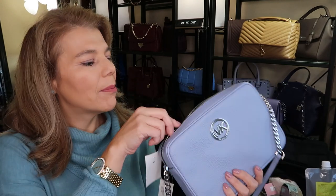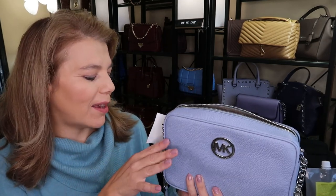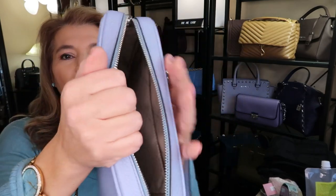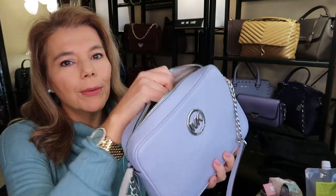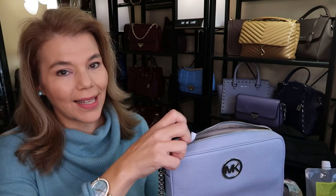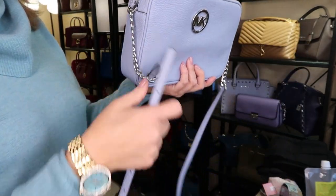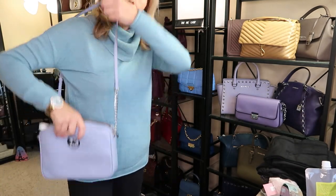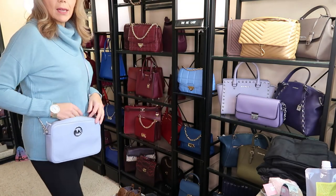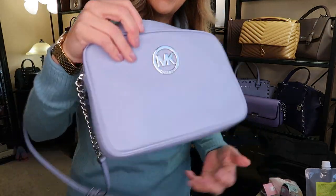It would be a nice bag for spring and summer, though I might take it out in winter depending on the jacket. It's pebbled leather with silver-tone hardware — super cute. Your basic standard slip pockets — actually two slip pockets — and it's quite roomy. We'll go into more details in the Monday video. I'll give you a quick mod shot. It is adjustable with silver straps on the middle setting, so you can wear it as a little shoulder bag, but I plan on wearing it mostly as a crossbody. I do like the silver emblem — so pretty.